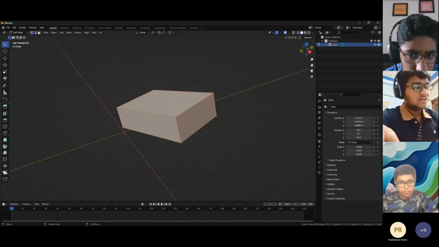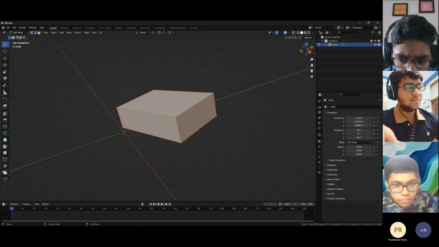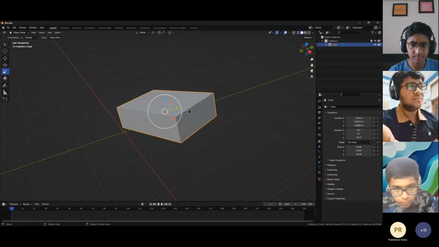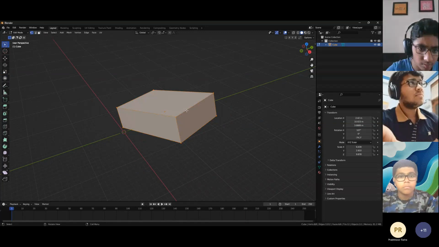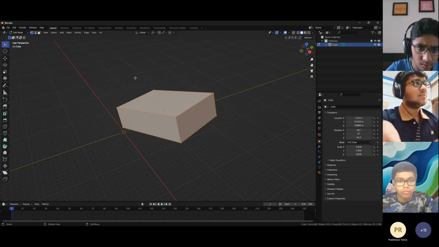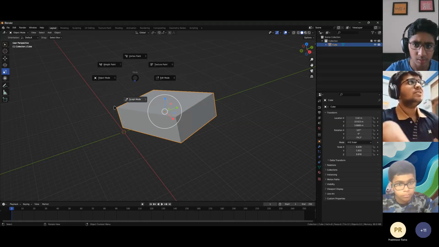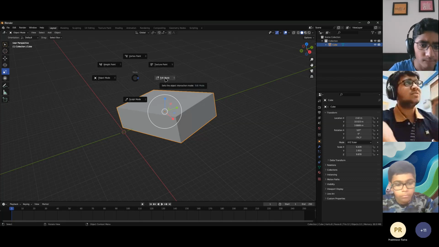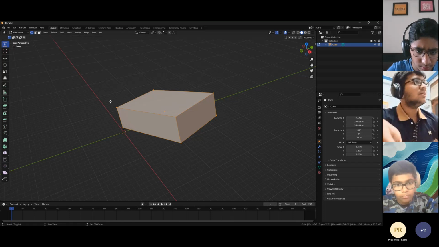Okay. And to switch to edit mode, there's a shortcut key for that, which is Tab. You can press Tab on your keyboard. So if I press Tab, I can switch back to object mode and edit mode by pressing Tab. Alternatively, you can press Control Tab and you'll see some options here. Moving around your mouse, you can choose object mode, edit mode, and all these other options. So I'll choose edit mode for now. The shortcut for that was Control Tab.